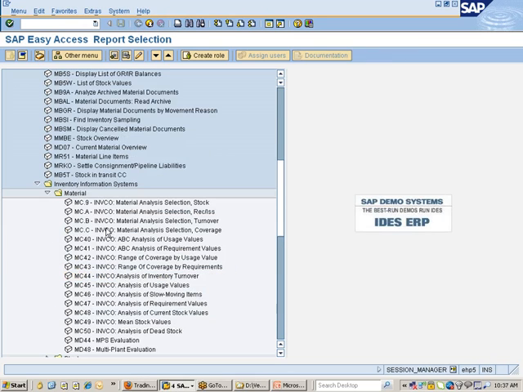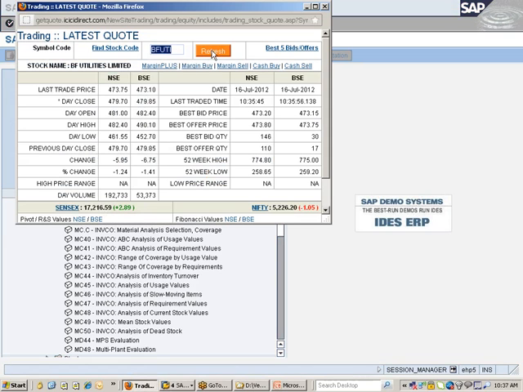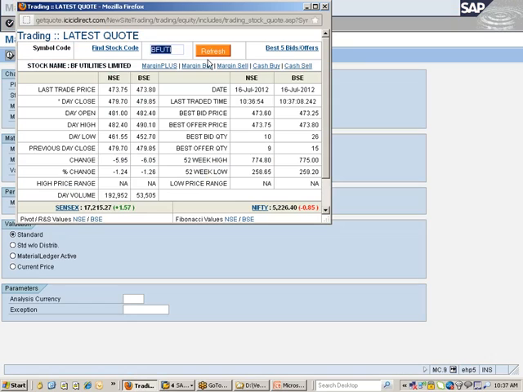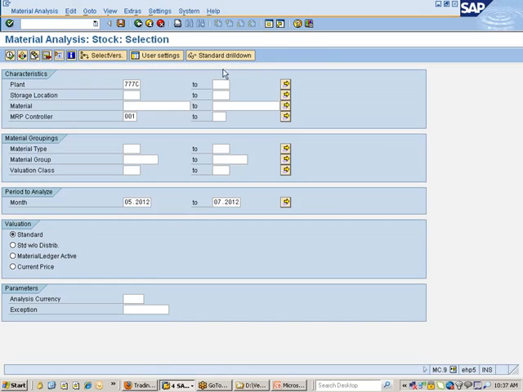Even if you go here, material analysis, selection, stock, and C.9, if you go with it, it will give you the result. You do not even have to give an MRP controller here.